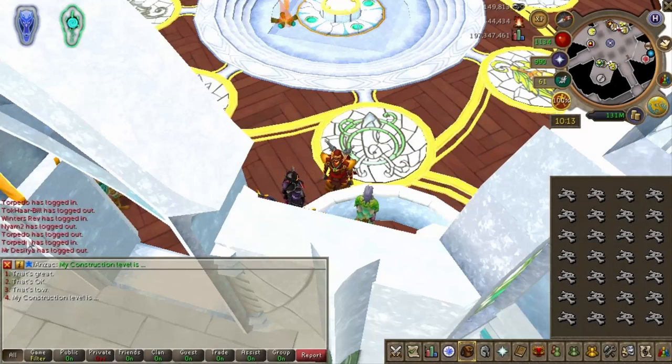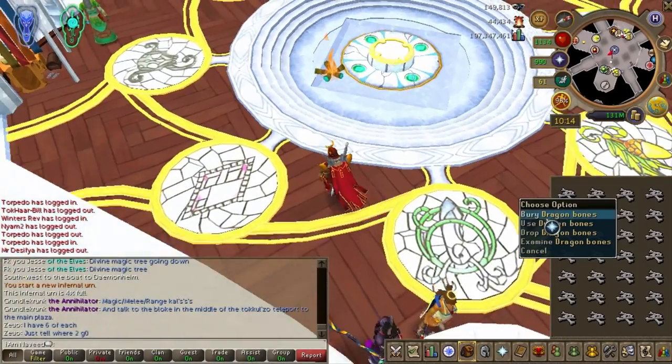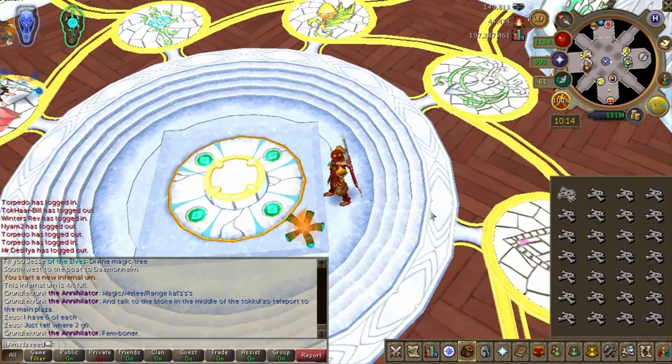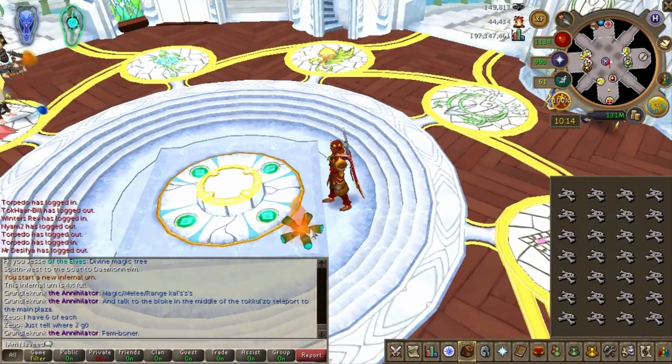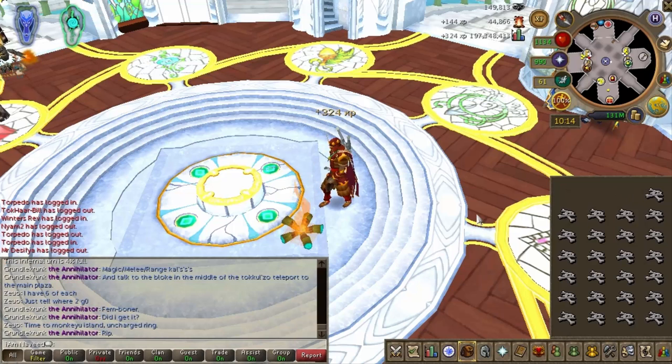And finally we have Cremation, which is a great way of training prayer and firemaking at the same time. If you haven't watched my video recently, there will be a link in the description talking about cremation, but in a basic nutshell, you use your bones on the fire, it gives you prayer experience and also firemaking experience, and it can be unlocked by killing the ghosts or from the Halloween event in 2014.